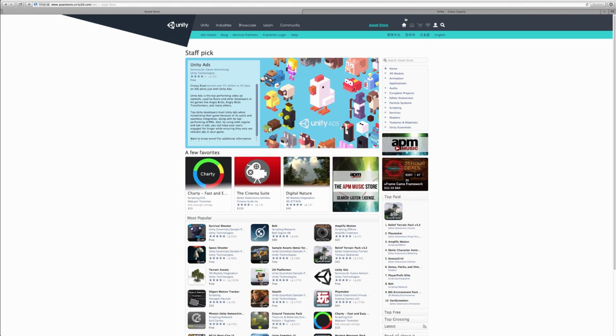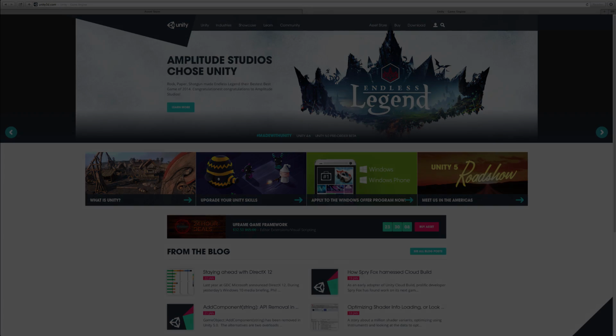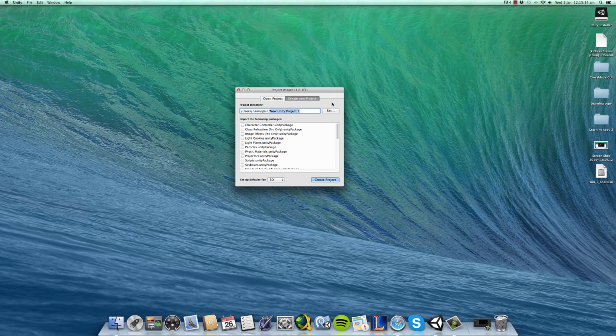And let's get started. To download this game engine, go to unity3d.com and click on the download link right over here. Once you have downloaded Unity, you can go ahead and install the Unity program, and we're going to create a new project over here. We're going to call this new project Role Playing Game, or we're just going to call it RPG. And make sure that the option you choose over here is 3D, since we're going to make a 3D game. And let's go ahead.